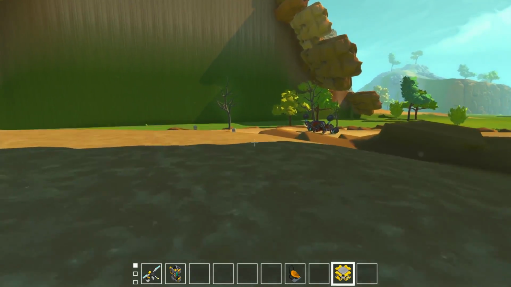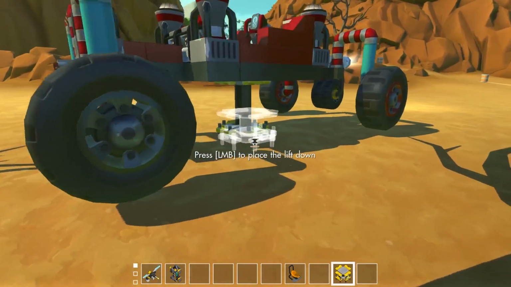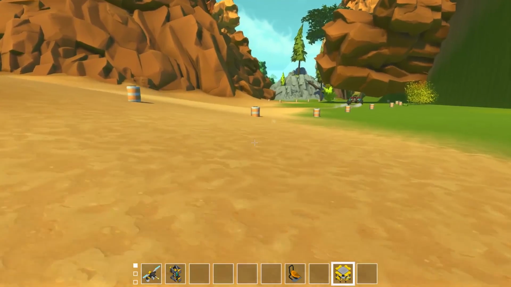Alright, here we go. It probably spawned back in. Oh jeez, come on. Alright, here we go. I'm going to come down on the pit. No, front flip. Okay, can we get up there? Whoa. What, nobody's up there. I was just about to go down.